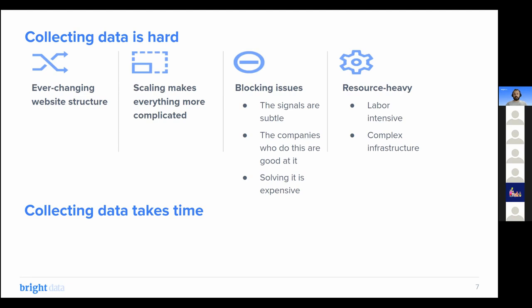And that's something that needs to be managed as well. So building the mechanisms to unblock websites that you're getting information from can be a hard task. And even after the initial unblocking mechanism is built, it's something that needs to be constantly maintained, because these bot detection mechanisms keep updating, and you need to update your system together with them.